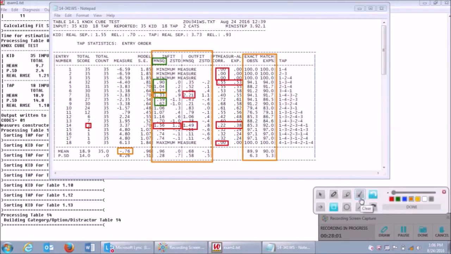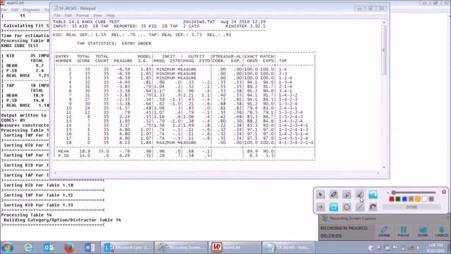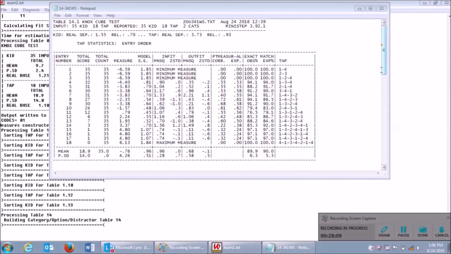So this is how you interpret this table, and I'm going to erase everything and go further down here.